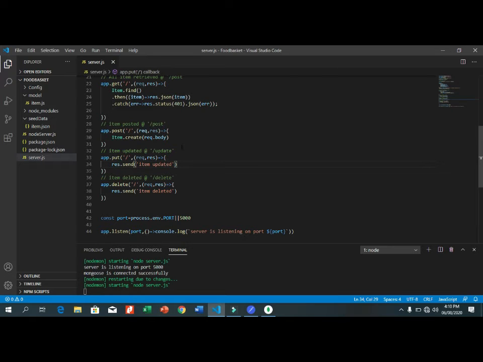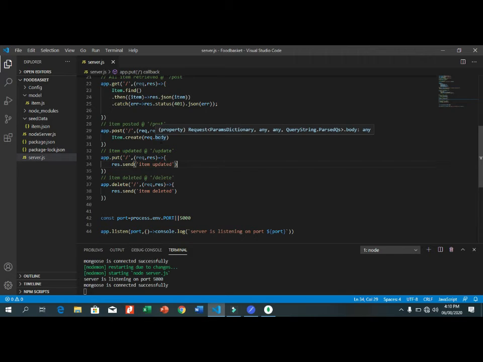Cool. Now this piece of code is saying that Mongoose should look into the item, which is the model. It should look into the model and compare it with what is in the request body.